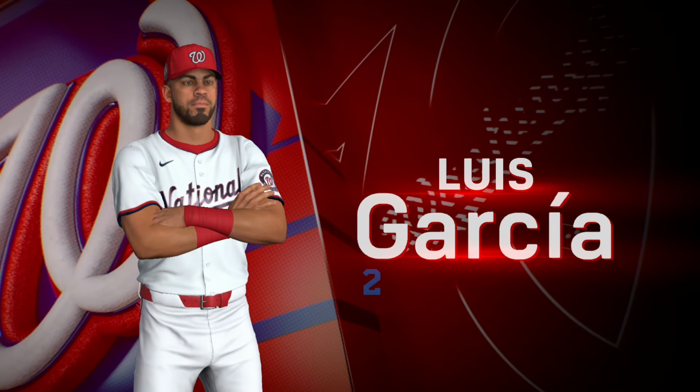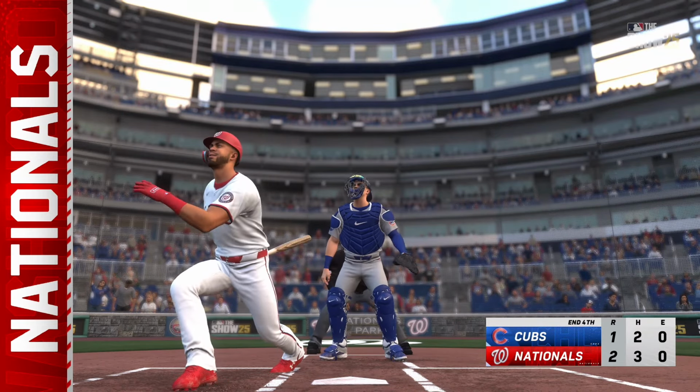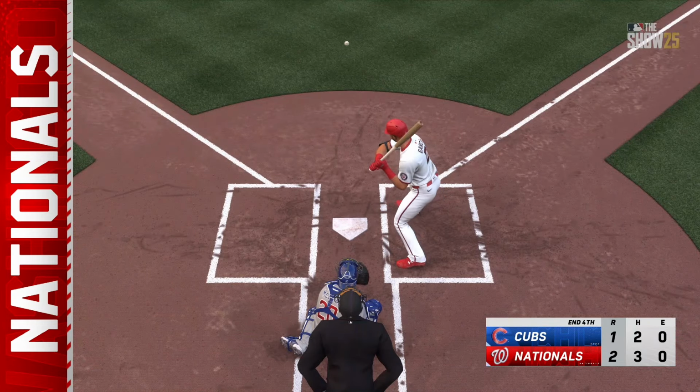Nats pick up a pair in the inning on this 2-run homer. And this is now a 2-1 ball game. You're watching Major League Baseball on The Show.